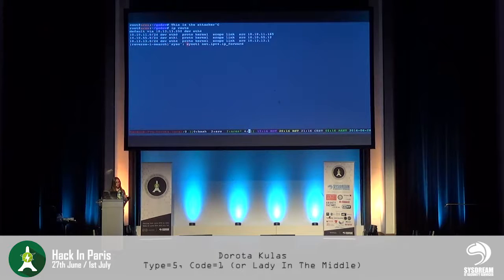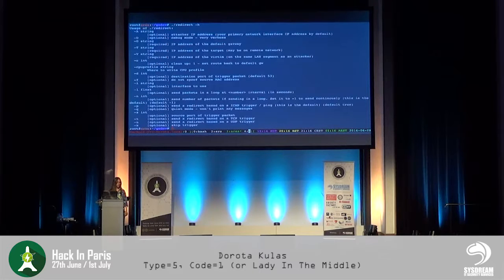And you can see that here for the attacker, we have IP forwarding enabled. The attacker needs to have super user rights because we will be writing raw packets. So if you do it from Windows, you also need to have admin rights. And there's the redirect tool. This is a tool written in Golang. I chose Golang just because it can compile on most important platforms. So you could use the binary from Linux, from Windows. From Mac, it doesn't work yet because the network stack needs to be handled differently for each operating system. But right now, it works for Linux, like here, and for Windows.